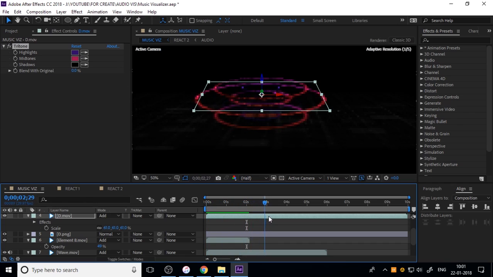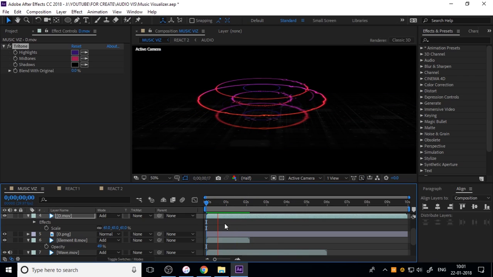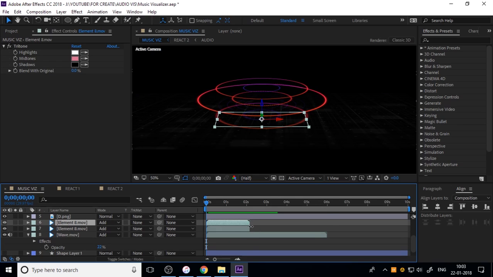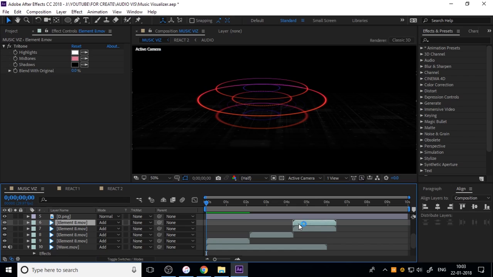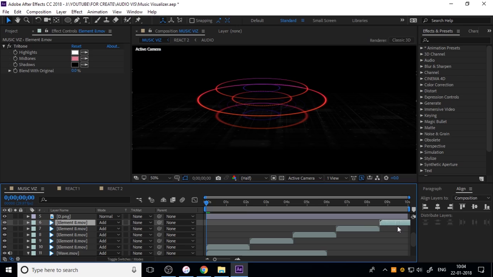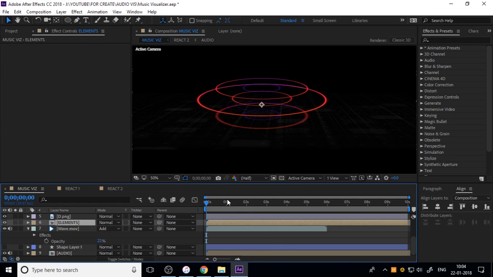Now the problem is our element 8 video stops at 2 seconds. So we want to duplicate this video by pressing Ctrl D and move it like this. Select all the elements, pre-compose, and change the name to elements.